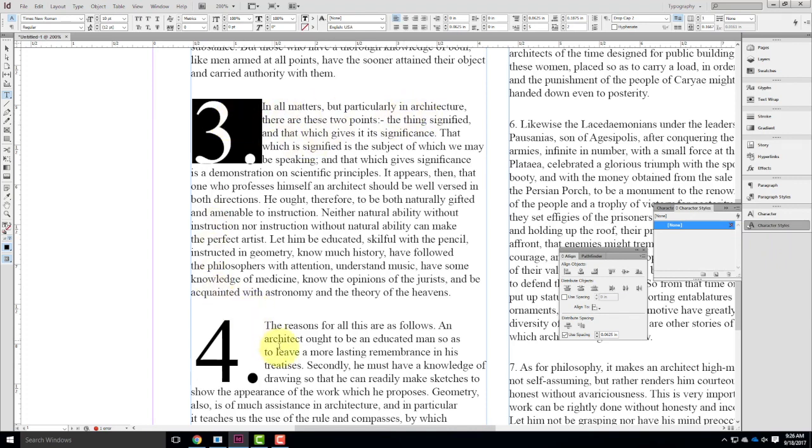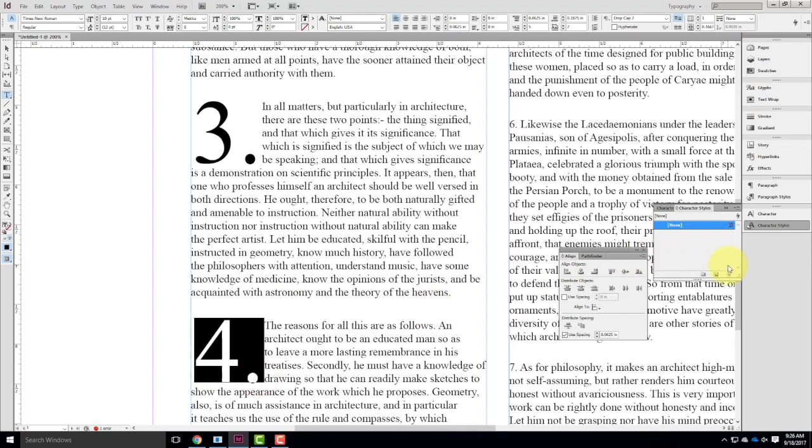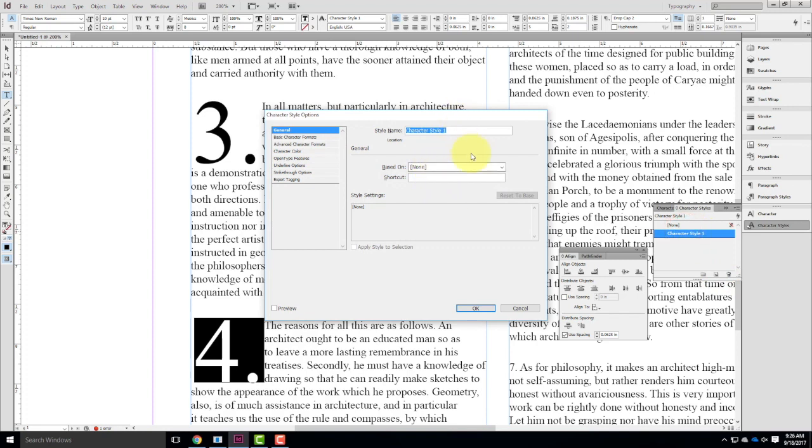You saw when I did the paragraph style, I had the paragraph set up the way I wanted, and then I created the paragraph style, and it inherited the properties that I had already set up into my style. The opposite would be, let me create the style first. So here we are under character styles, new style. We're going to call this new style drop cap font or something like that, number.